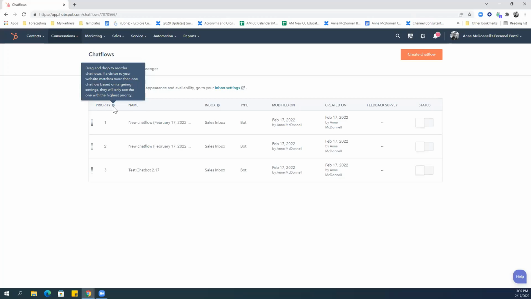So that was just a quick overview of how you can go ahead and set up a chatbot in HubSpot. I hope that was helpful and inspires you to start to go in and build them out for yourselves. In addition to taking the place of live chat, I also encourage the customers that I work with to think about chatbots in the place of forms.